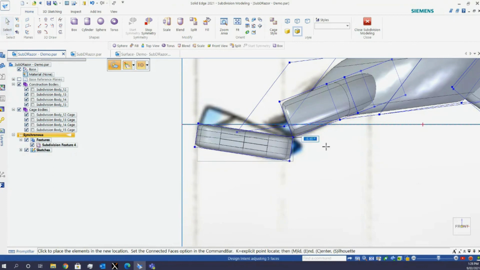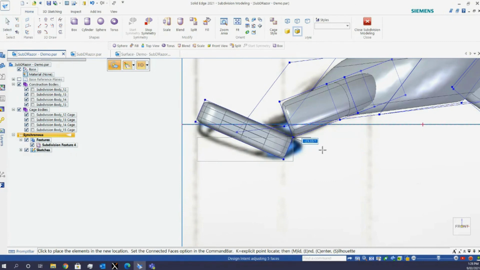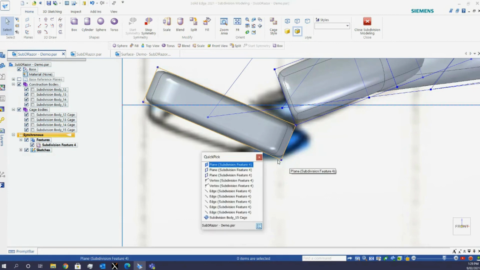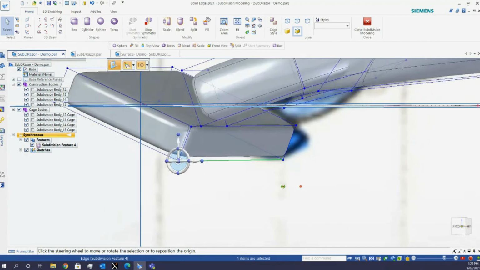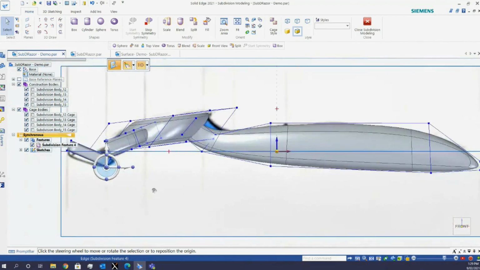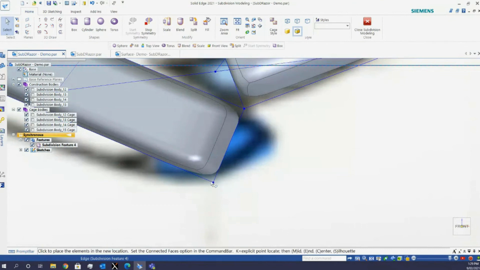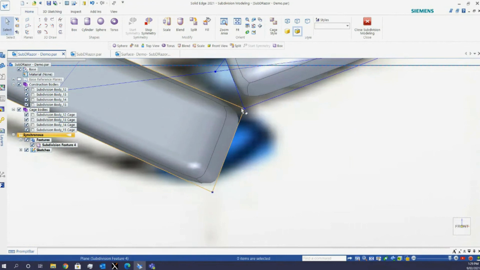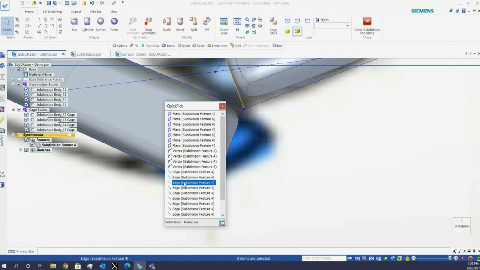So here you can see that it's really not very similar to the image, but easily I can select each end and I can reshape it. I'm going to select this edge, and easily I'm able to move it to where it should be, for example here, or I'm able to select this area and pick up the proper edge.